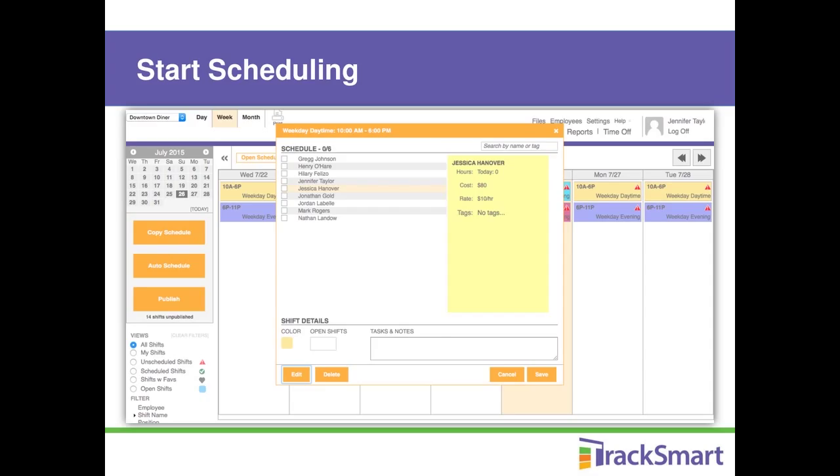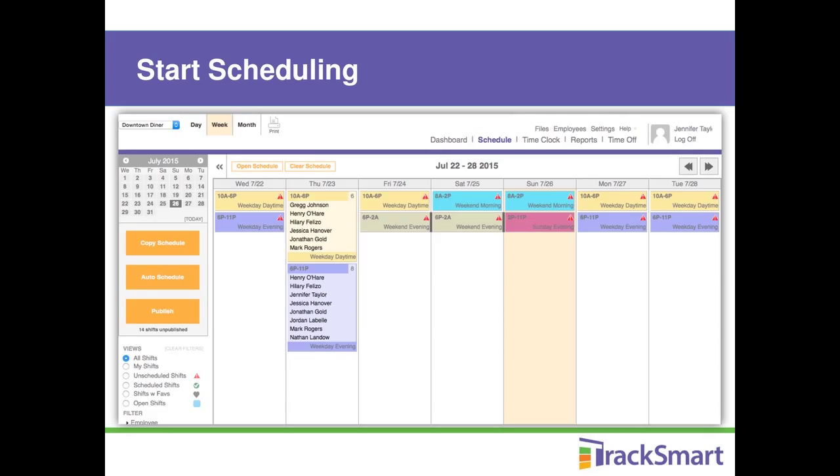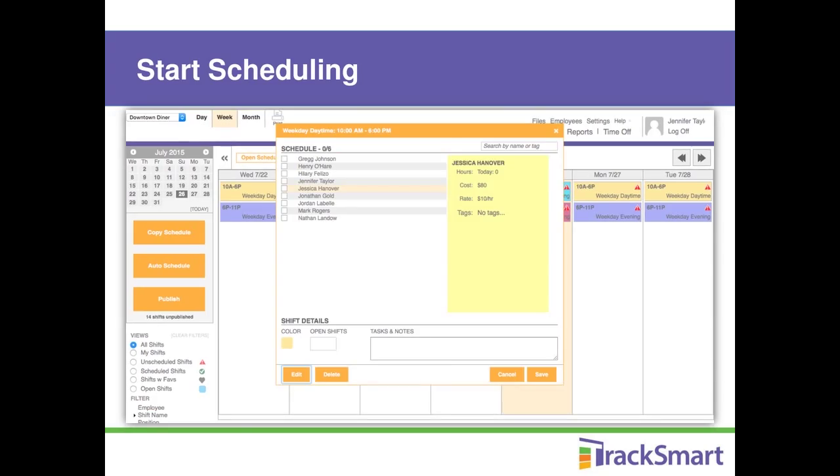And by the way, if anybody had time off, their name would be crossed out in this. Okay, so you could hover over a name to see some of the details that can help you with the scheduling. You see the 0 out of 6 at the top. That's because I set up my shift for 6 people, and so far I haven't selected any. 0 out of 6 selected.